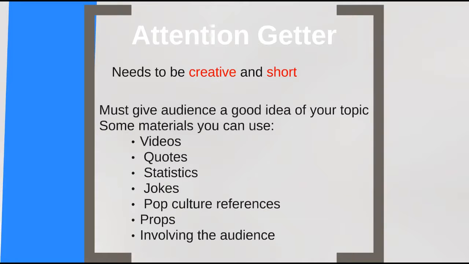So the attention getter is kind of self-explanatory. It's getting the audience's attention. You want to start with something that's creative and short. It should not take a large portion of the speech, 30, 45 seconds, especially for this first one. Some suggestions, videos, quotes, statistics, all of those sorts of things.